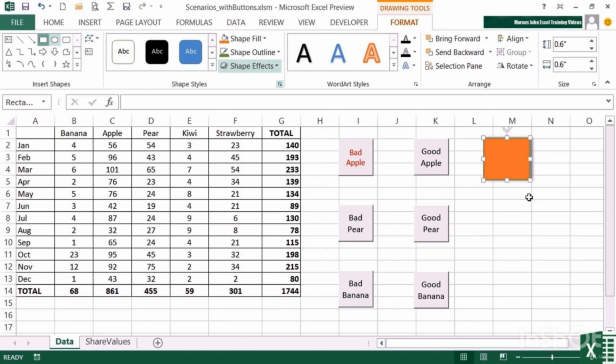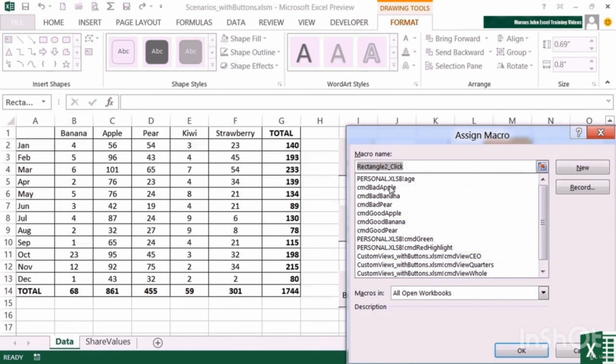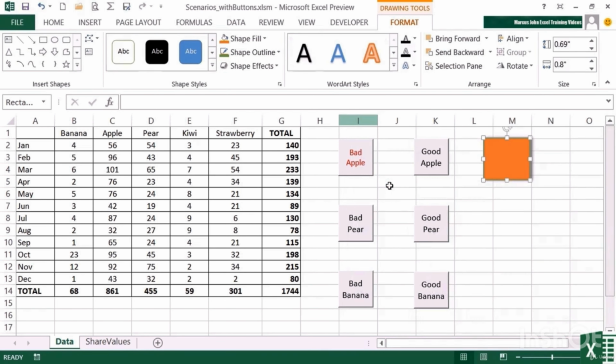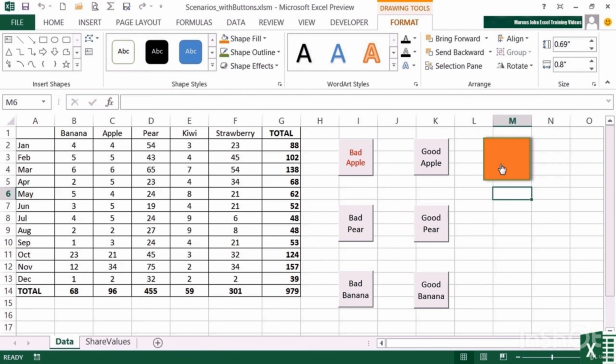However, what you can now do, if you right click any of your shapes, so they don't even need to be rectangles, it could be a star or an arrow or a triangle, and you can actually assign a macro to a shape. So assign macro, I'm going to go for bad apple. I then click away, and what I find is when I click this, it gives me the bad apple scenarios.